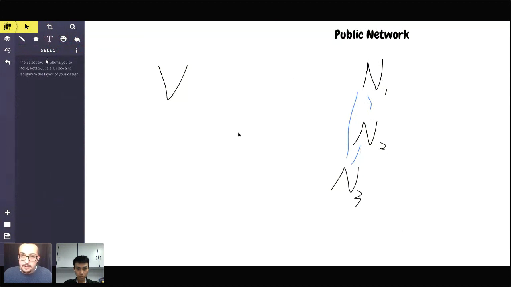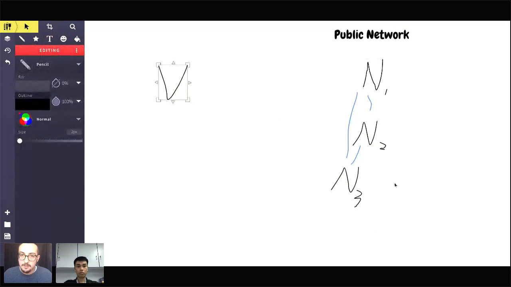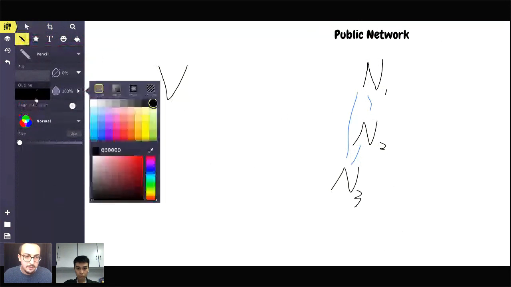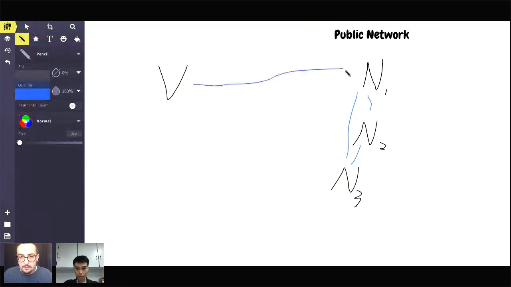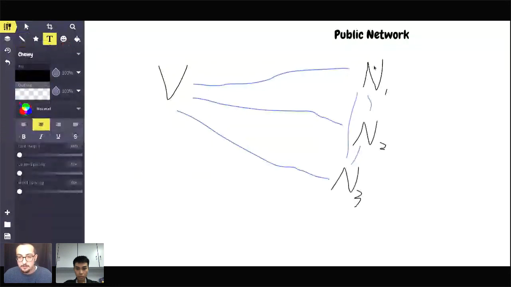So in a naive setup for your validator, what you would do is you would just set up your validator node as if it was one of these other nodes here. So that would mean that you're connecting your validator directly to these public nodes. And in an ideal world, that works fine. Your validator can talk to the rest of the network. It can gossip the data. When it produces a new block, it can get it to the rest of the network.